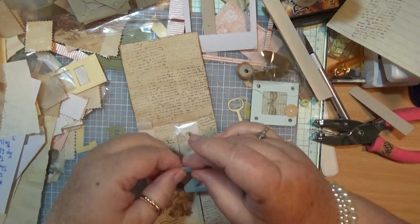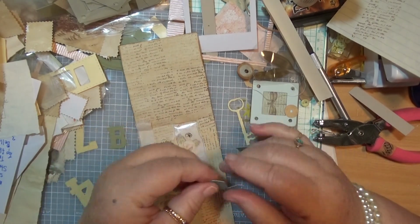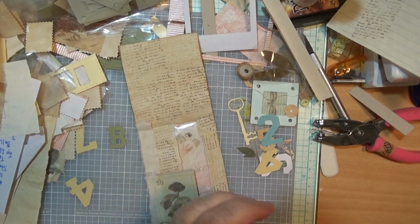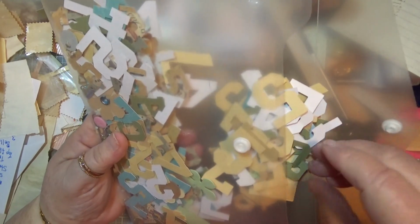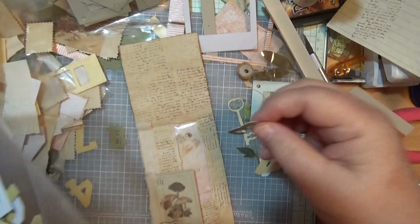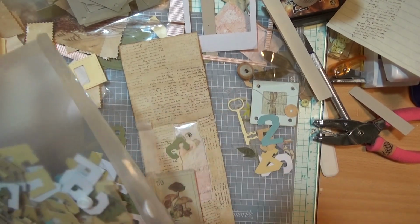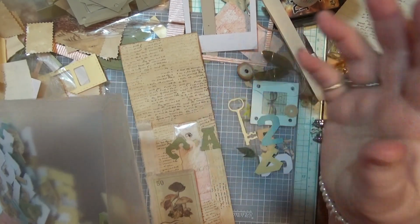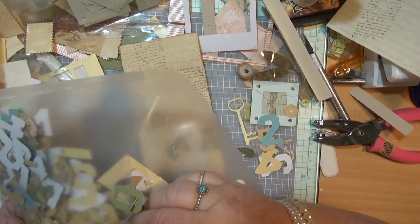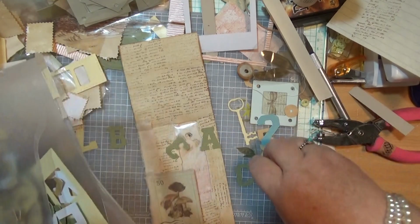Hopefully it won't take too much longer. I thought about putting this blue too on there because I just love the colour and it goes really good on this, but it's too big. And the only ones I've got are actually that size in that blue colour because I haven't cut out any more. I've got green ones. I've got a 3 that looks pretty good. I think the green looks really nice on there, doesn't it? So we might go with that one. And we could have an A or something. I don't know. Let's just got to decide fairly fast because I want to get this bit done because I need to start in the next bit. We'll get on with the next bit.